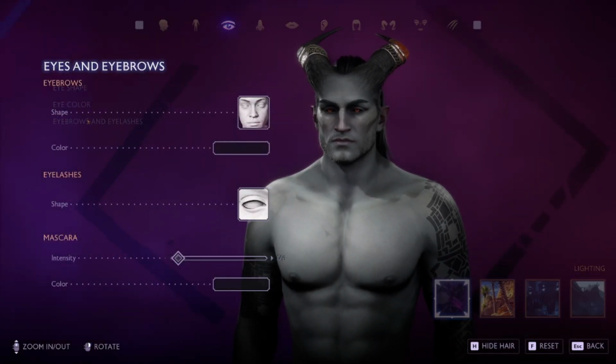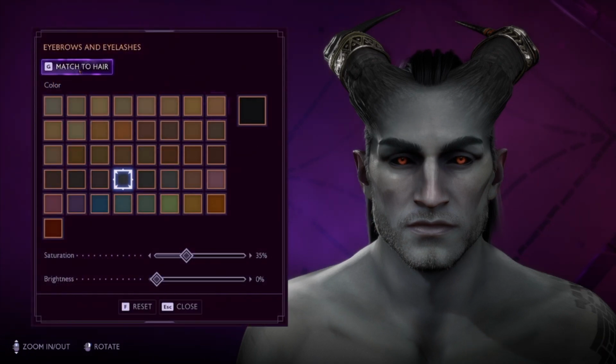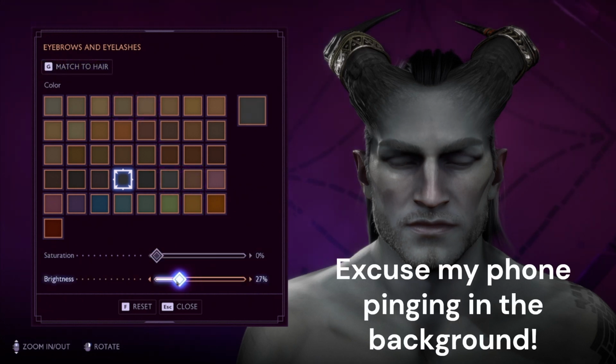Then obviously you'd go back to your eyebrows and eyelashes once you've fixed that color and changed the color to match the hair. And then I think what I did with this is darkened them because for some reason it decided to make them really bright. Yeah.